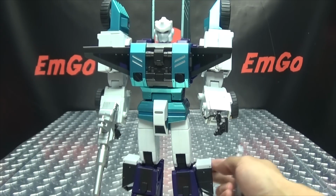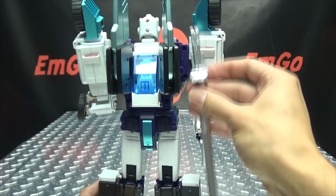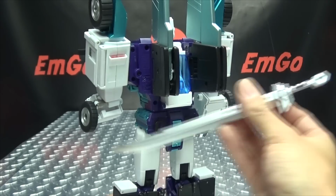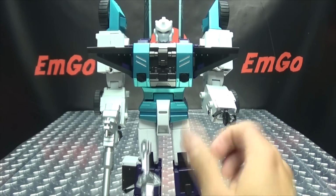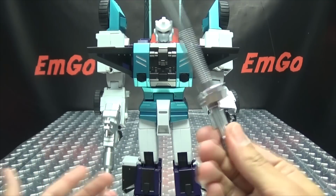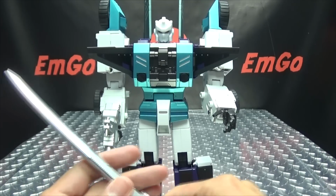As far as storage for the sword, I have no idea. The instructions say nothing about storage for the sword. I don't know if there's anywhere to put this. It doesn't seem like there is. I don't know. Maybe you can find a way to store it. If you can, good for you. Me personally, I don't really care. I'm not gonna display them with the swords anyway, so I don't care if they store.